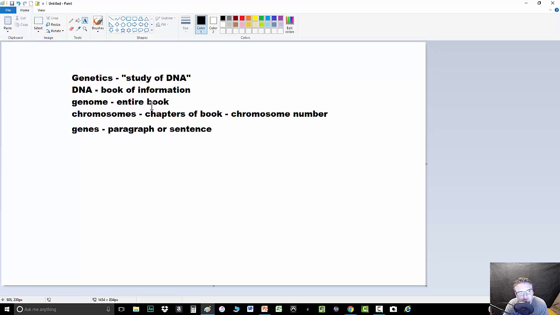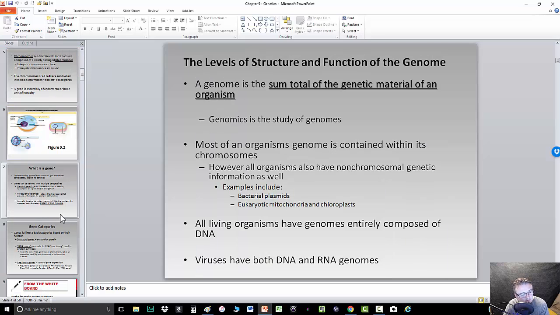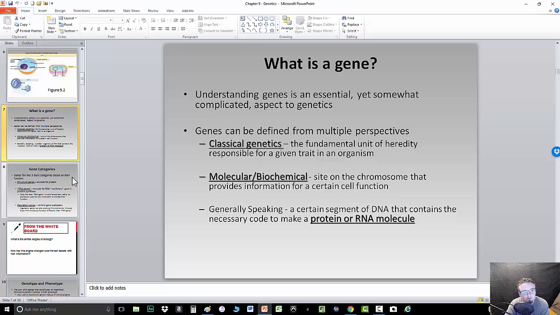But when we think about the organization, we think of genetics as the study of DNA. DNA has all this information, and it's organized at different levels. And really, when we get down to the gene level, to connect back here, this is really what molecular genetics is looking at. Either looking at individual genes, sometimes small clusters of genes, or even certain regions of a gene. And there's a lot to be done with just looking at a small piece of a gene. So that's some of the different levels there.